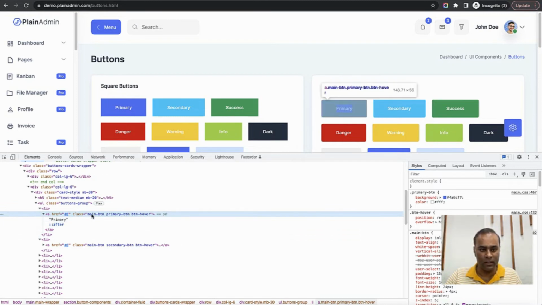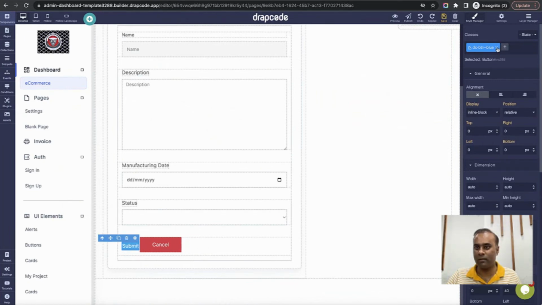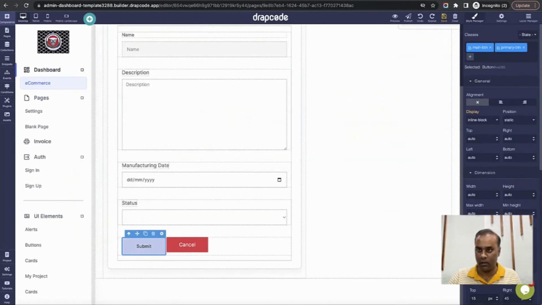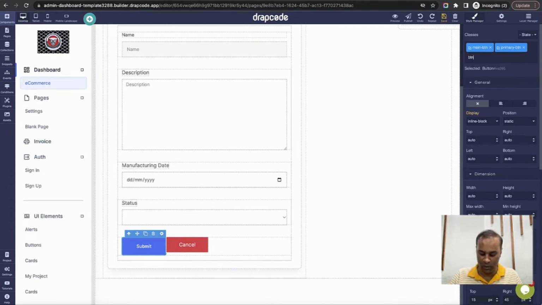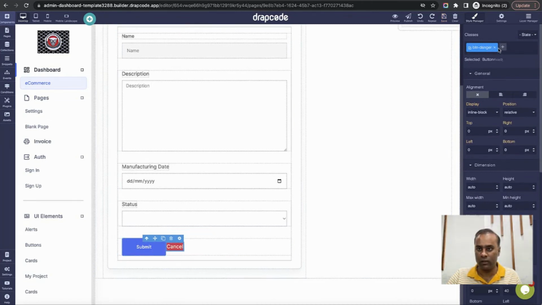So now let's go and apply these classes. I'll copy them one by one and apply. So BTN main, primary button, and button hover. So I'll go here. This is how my button looks like now. I'll remove the classes which we have applied from our old CSS, and let's apply the new classes. It's button main, other is primary button, and BTN hover. Okay, so I'll just type it here, primary button, and one is BTN hover. Same thing I'll do here. I'll remove these classes. Okay, let's say this is danger button.